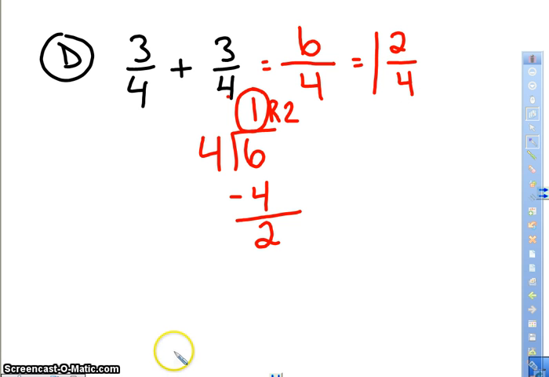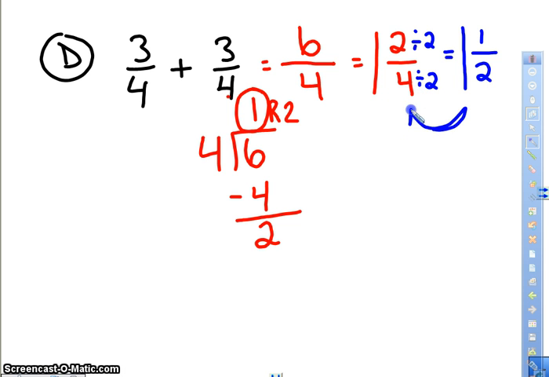Now, in this particular fraction, I have 1 and 2 fourths. And we know, because we've done this prior, that 2 fourths can be simplified. So I'm going to divide here by 2 once again. Okay, I'm going to put my 1 out front because we don't want to forget that. 2 divided by 2 is 1. 4 divided by 2 is 2, and I get 1 1/2. Okay, remember these are going to be equivalent fractions. They represent the same thing, but one is in simplest form, meaning I can't reduce it any further.